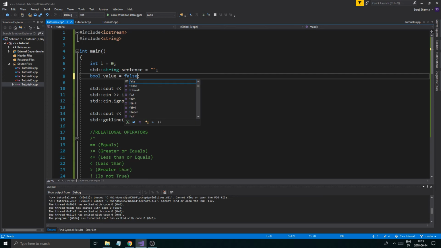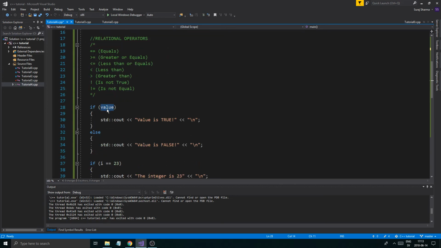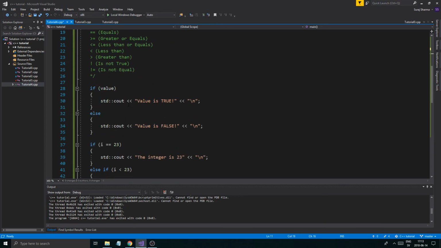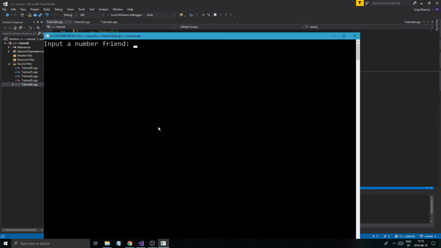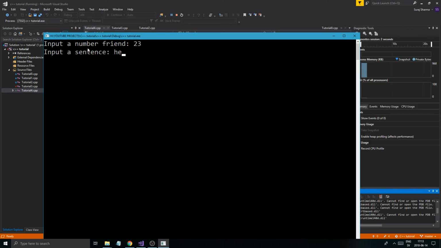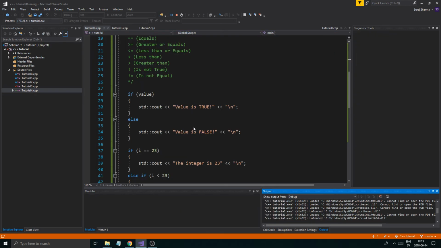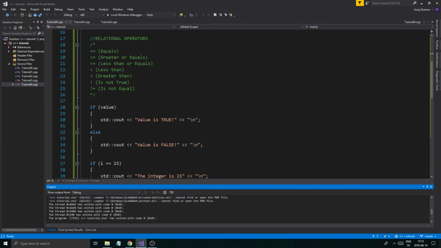So false is a value 0, true is a value 1. So it checks if value is whatever it is. If it is, let's say 1, then it will be true. If it is less than or equal to 0, it will be false. So let's see. Sentence is hello, value is true, because I set it to 1 and we just checked it like this.